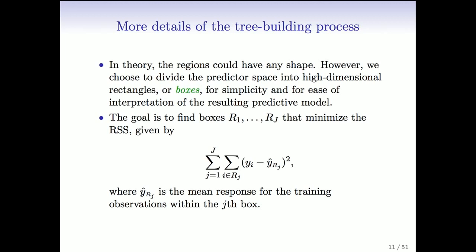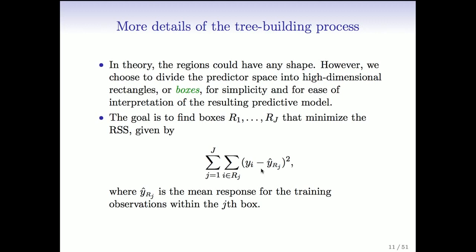If we define our boxes as R1 through RJ for some number of boxes J, then we might want to find the boxes so that if we sum up the variation of the observations around the mean of each box, where Rj is the set of observations falling in the jth box, and y-hat Rj is the average of the response of those observations. So those are the averages at the terminal nodes in the tree, right? Exactly. So each box represents one of those terminal leaves, where you're going to represent the observations by an average. Right, and we have in this case J such terminal leaves, and we're going to choose a set of boxes so that the total variation of observations around their mean in a box is as small as possible.